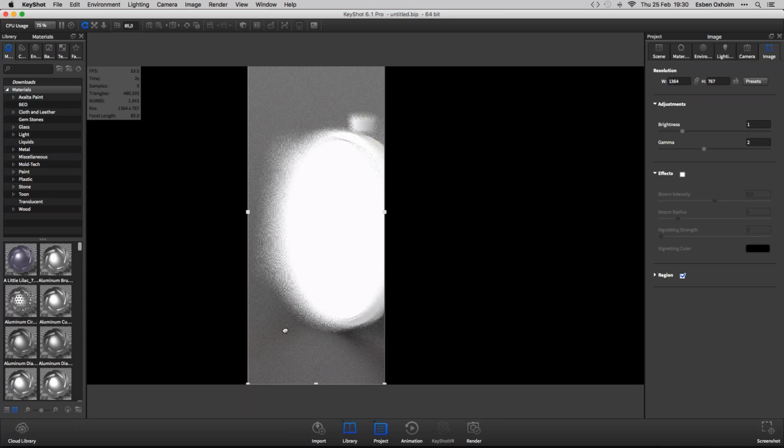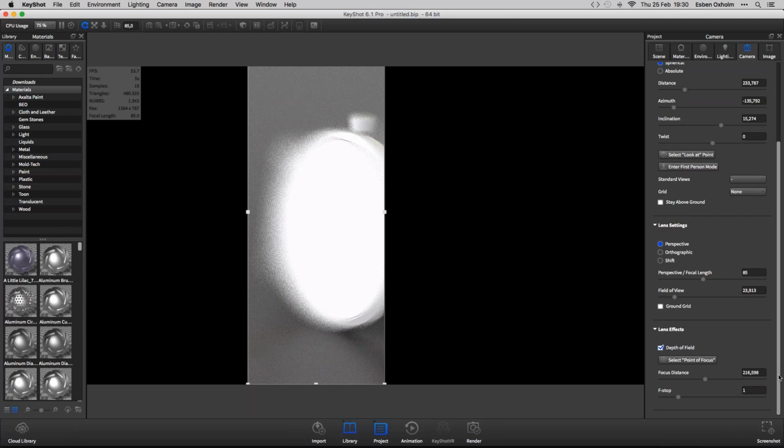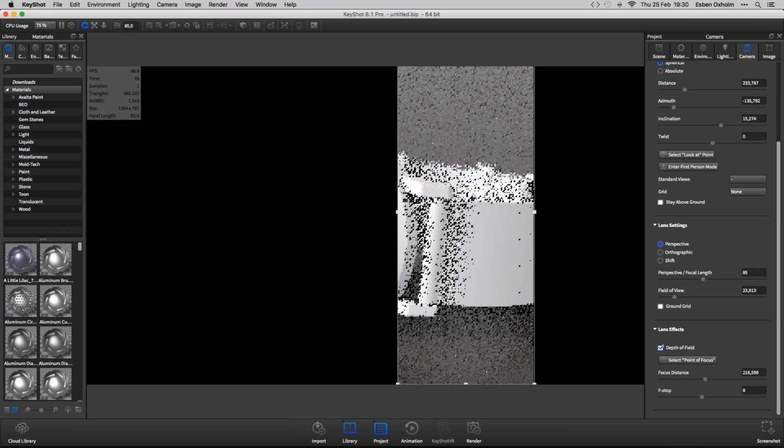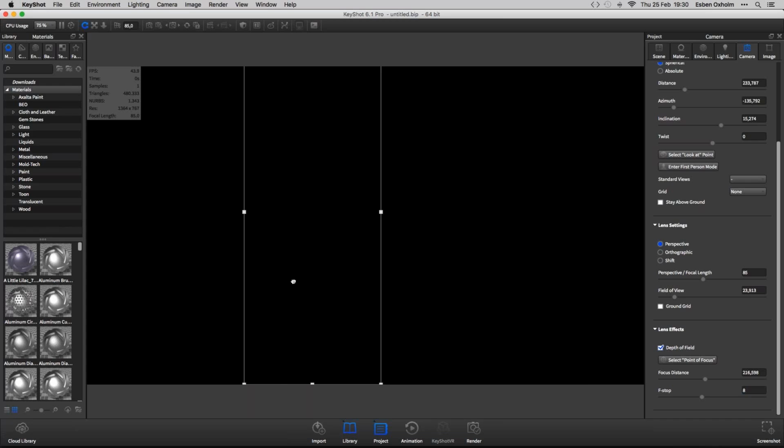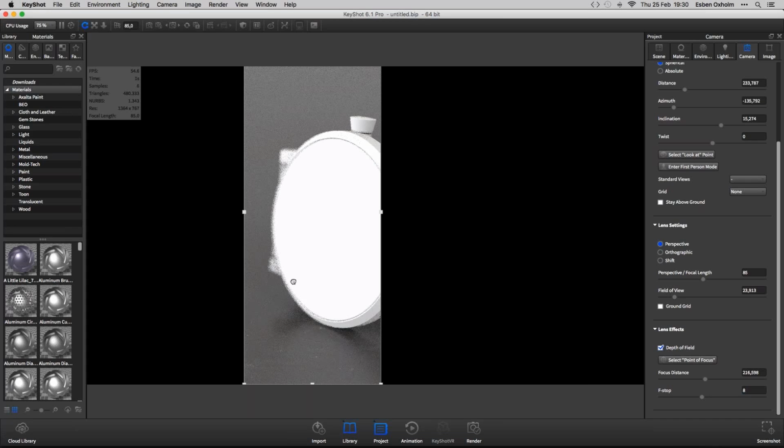And I only need to be able to see this part of the image while adjusting the f-stop, because it will be the same along the length of the image. So I will just give it a few seconds.